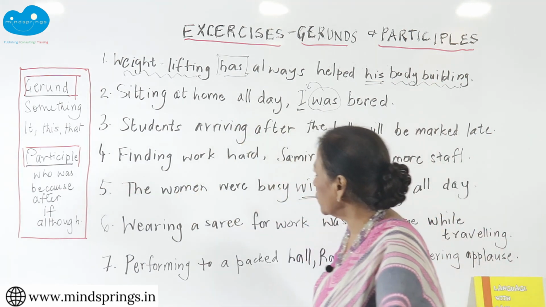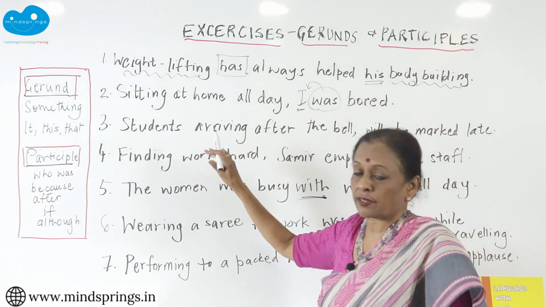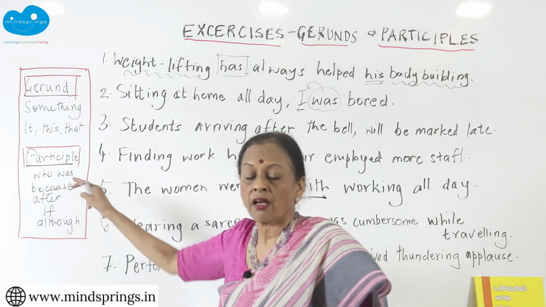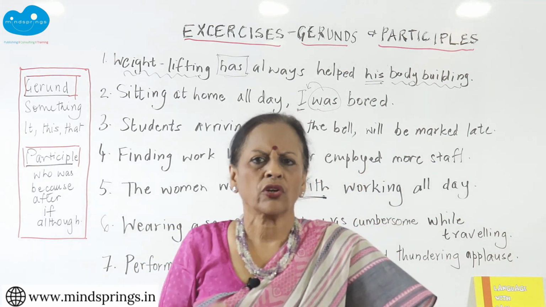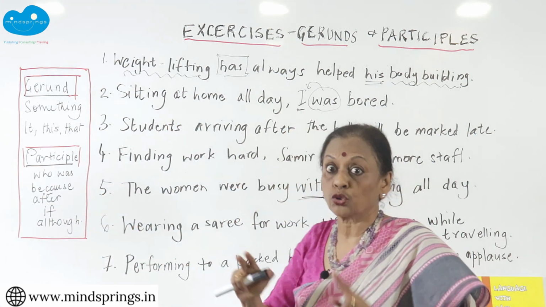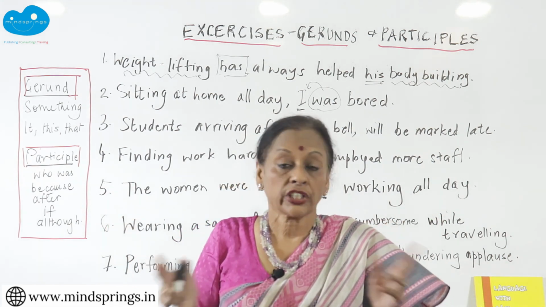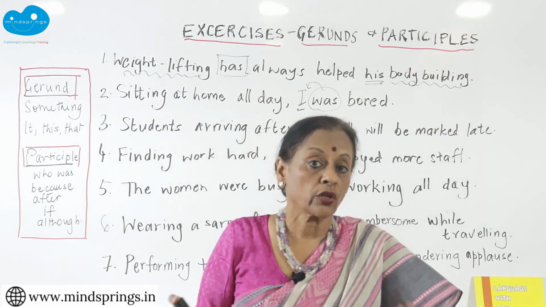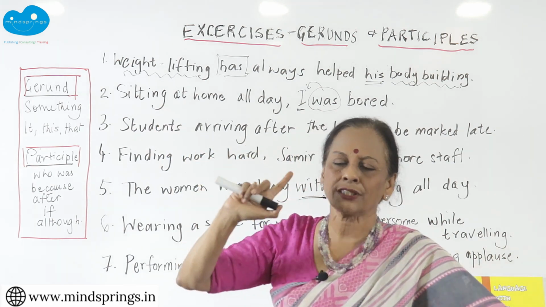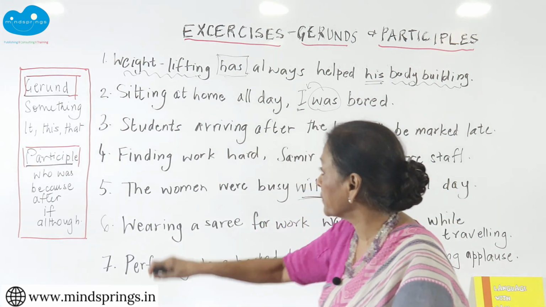So, it could be an adjectival one, or if I decide to say because, "I was bored because of sitting at home," even then that will make sense, it will be adverbial. Very often you can't tell whether it is adjectival or adverbial, it is very hard, because this sentence is a single sentence, you do not know how they split it. What was it before? Did they mean it adverbially? Did they mean it adjectively? You do not know, and it can be either one of the two, but it is definitely not a gerund. That is 100% sure. It is a participle. Whether it is adverbial or adjectival, we can work out. Let us look at the next one.